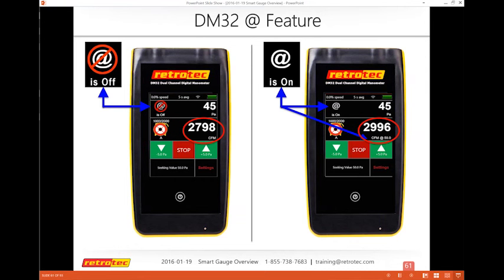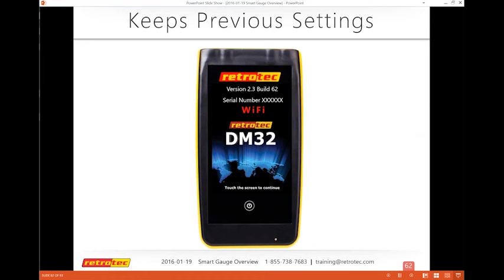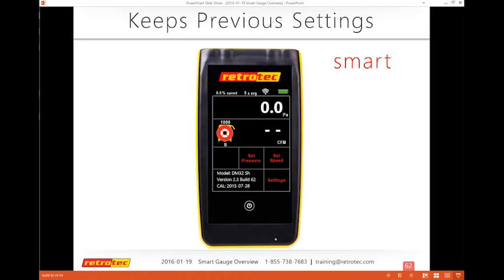There we go. So one of the things that it does, it keeps the previous settings, which I think is always very helpful and handy. Smart setup, so that, let's say if I used a blower door last time on range B, and I had it on CFM, turn on the gauge, that's how it comes up. If I was using a duct tester or any other results, CFM per 100 square feet, boom, there's nothing to go through and reestablish or set up completely whenever I turn the gauge on.